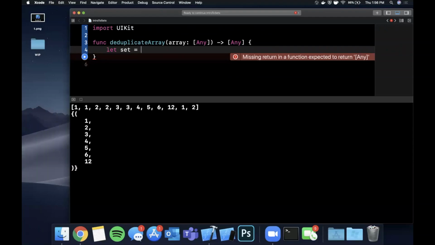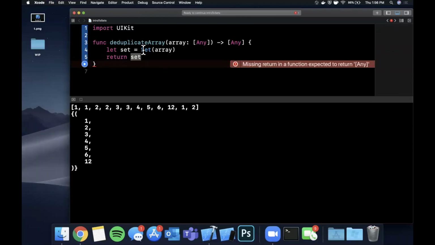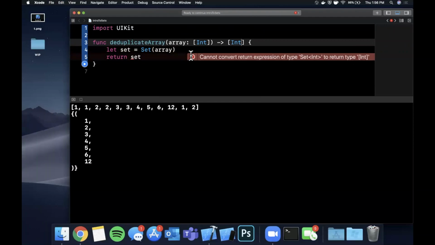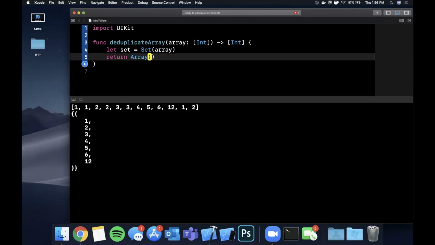So we can simply get rid of the duplicates by wrapping the inbound array in a set, but obviously we can't return the set now because the type of this is a set, and you'll see the error is going to pop up like that. Let's see. Well, this is going to pop up because this is Any. Let's just do Int for now. The reason that's popping up is because it doesn't know how to deduplicate something that's Any. If you took a look at our older video on Equatable and Hashable, you'll know how to make sure something can be deduplicated in the set. But anyways, now this is saying that we can't return a set because the expected return type is an array of integers. So the simple solution to this, and it's really simple, is just wrap it in an array.